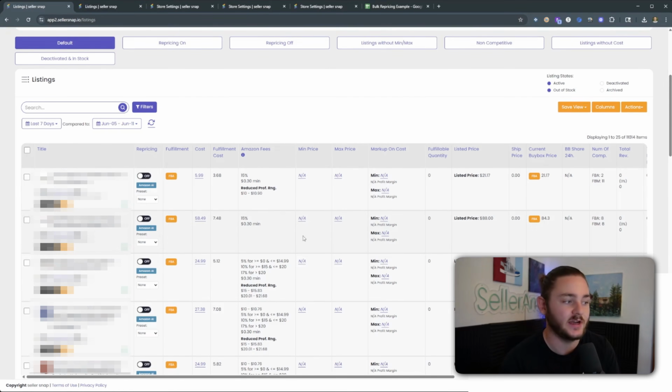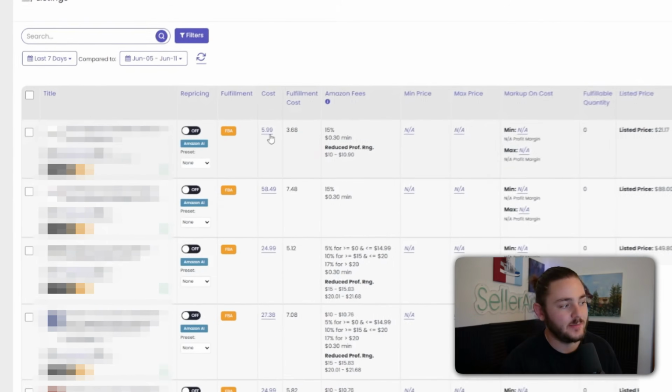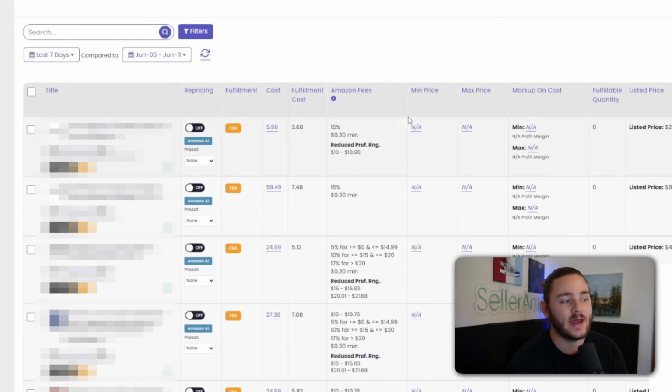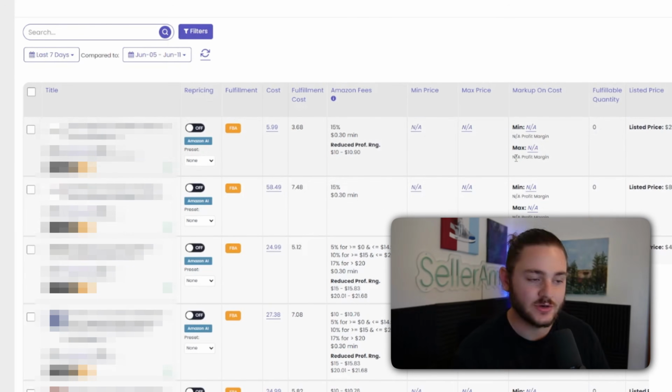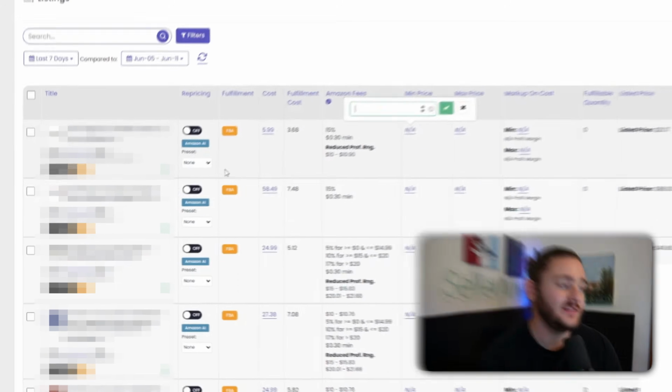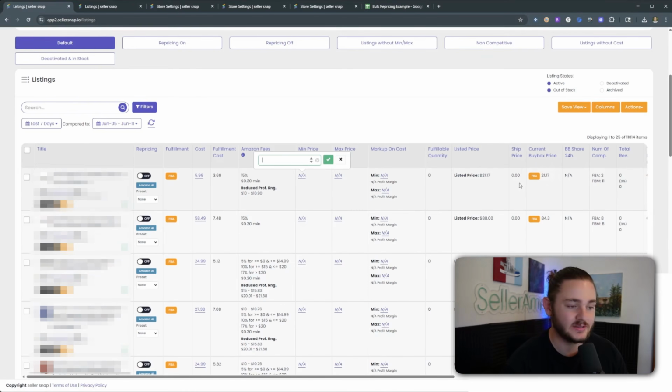Just keep in mind this is fully customizable, but just to show you how it works, take this example where I've had my cost imported from Boxem, and in this example I paid $6 for this product. Right now I don't have a minimum and maximum price set, and the repricing is off. That's a user input you need to do to use a repricer. And obviously I'll get really technical here in just a second, but in this example, if I bought this for $6, right now I can see the buy box is at $21. So I have plenty of wiggle room for margin in this case.